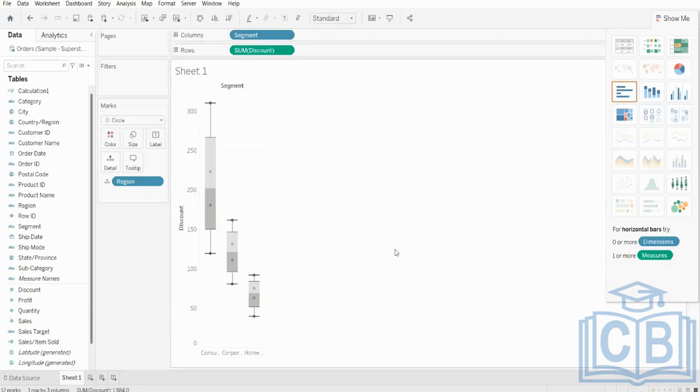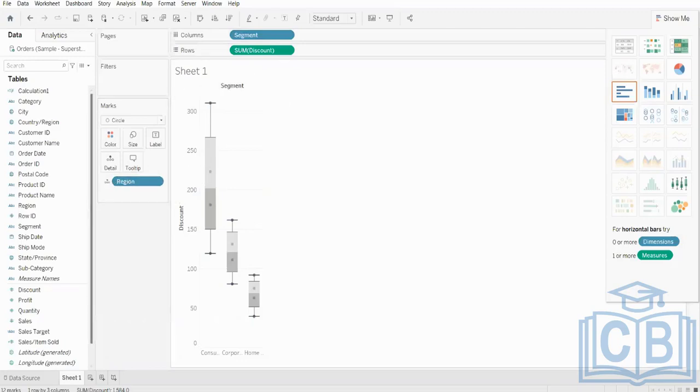That's why you always need two or more dimensions, because it is showing you a distribution, and distribution always comes up with a parameter which is needed along with it. There cannot be a single thing. You may plot it, but it doesn't make sense. So it is showing you the distribution of segment based on the parameter of region. Correct? Now you see that region is helping it to have a distribution.